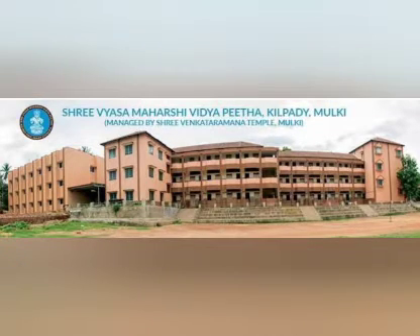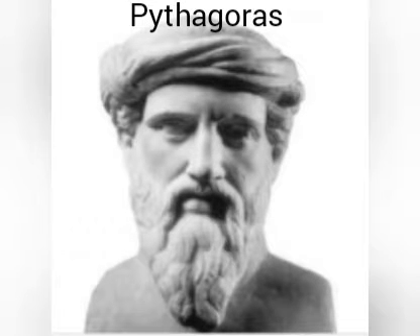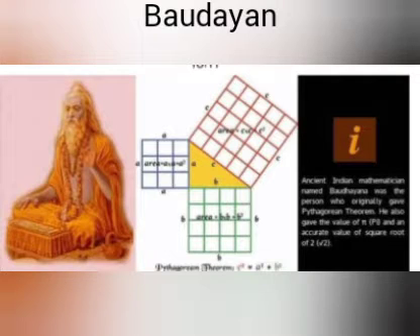Welcome to today's 10th standard maths class, Triangles. Today let us prove Pythagoras theorem. You are already familiar with the Pythagoras theorem from your earlier classes. Pythagoras was a Greek mathematician. But before him, this theorem was earlier given by an Indian mathematician Baudhayana. That is why it is also referred to as the Baudhayana theorem.